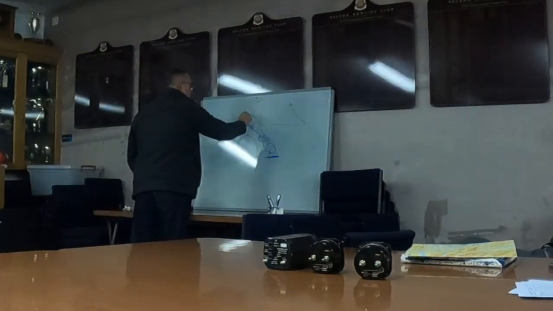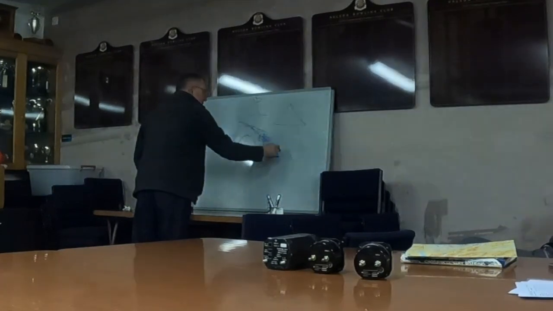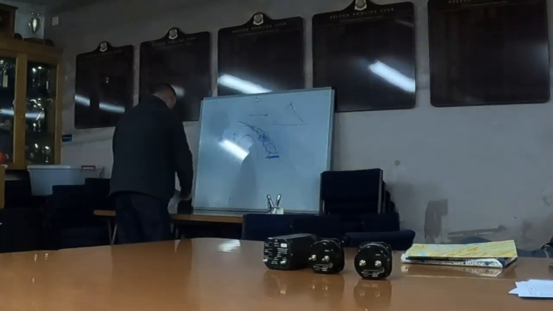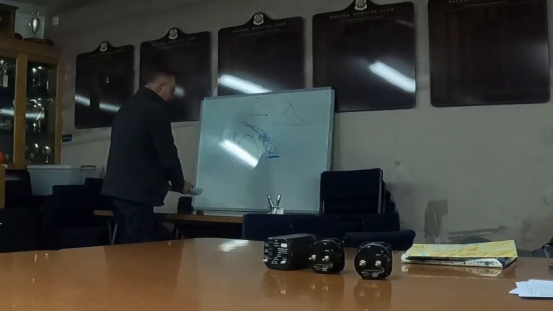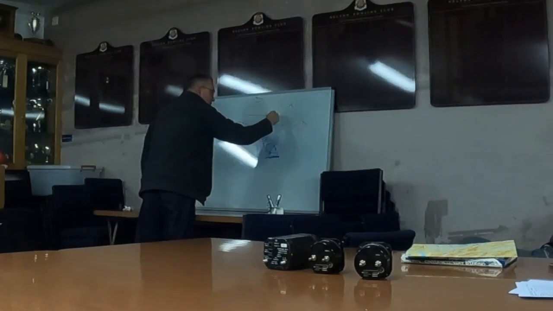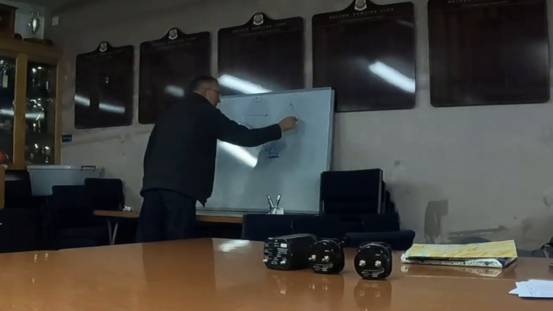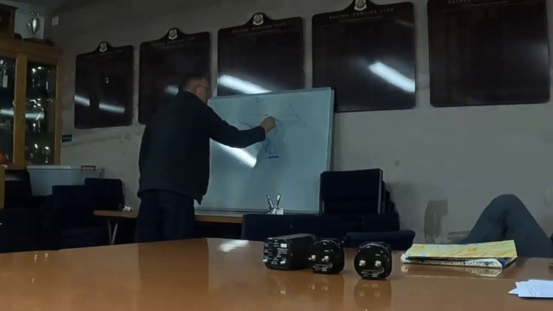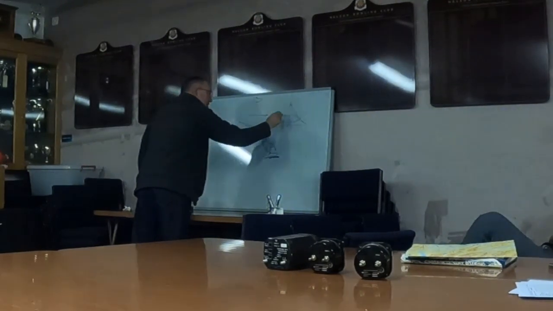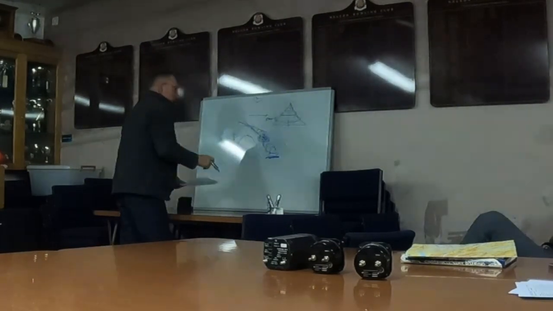So when you're flying into a thermal, this is the ground here, and you're coming into a thermal. If you're flying around the outside of the thermal here, you've only got about 2 knots there, okay? The closer you get to the center, it's 3 knots there, 4 knots there, 5 knots there, okay?